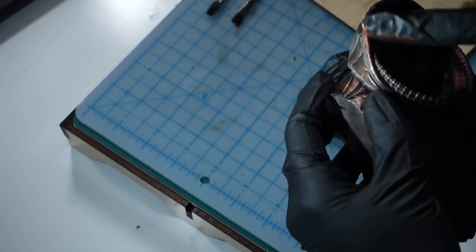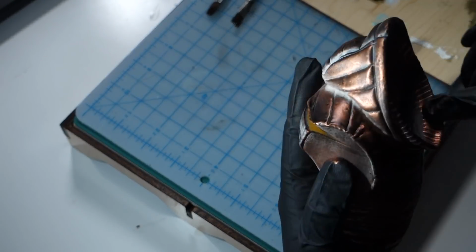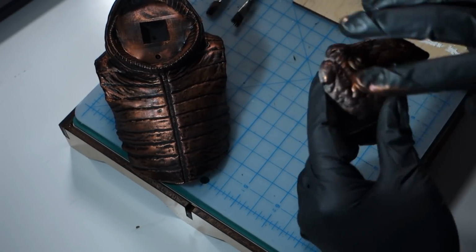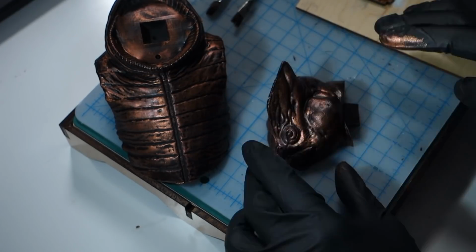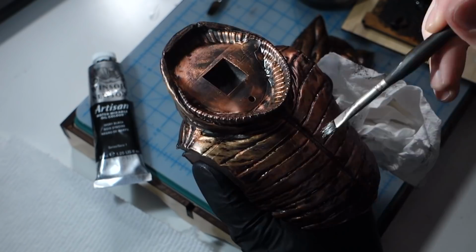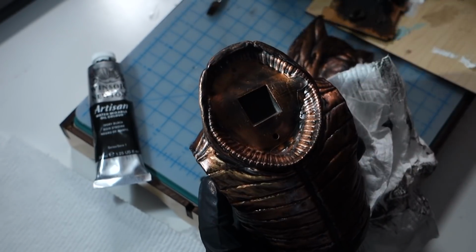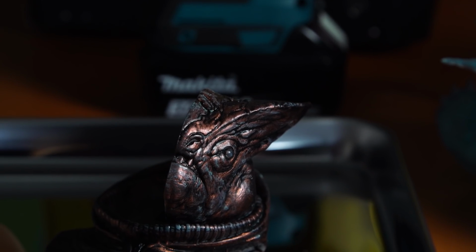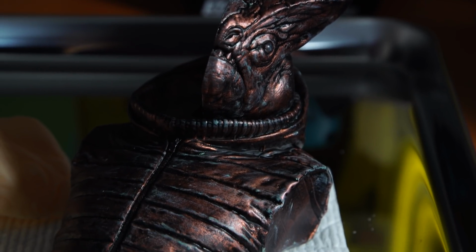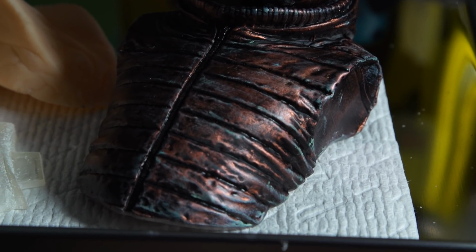I did an additional black wash to get into the nooks and crannies to accentuate some of that detail, and then hit it again with a little more Rub 'n Buff, this time with a patina, to make it look more like an aged statue or something. Really simple. All I wanted to do was create contrast here, so have something that looks like a metallic sculpture that's aged on one side. I don't have any explanation for why the head would be clear, but I just like the look here.